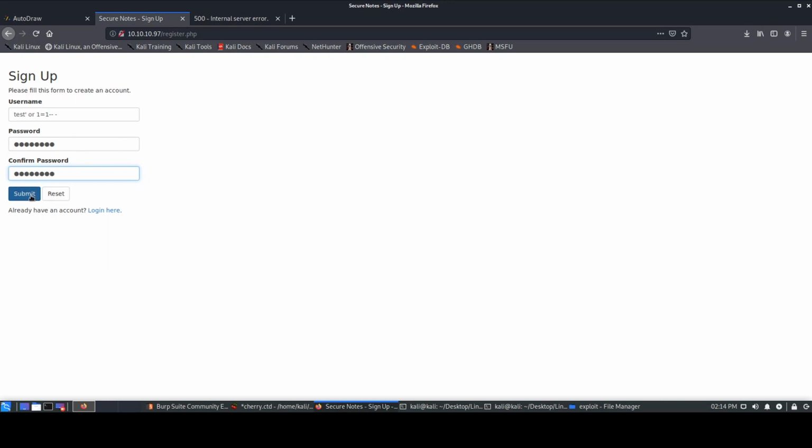And if we submit it, ideally it should not let you create a user with this particular input. This input validation is not done over here. It lets you create a user using this. So there's no input validation in place. There's no SQL injection happening currently over here, but it may happen later. Obviously, there should be some input validation in place at the client side, and at the server side as well.